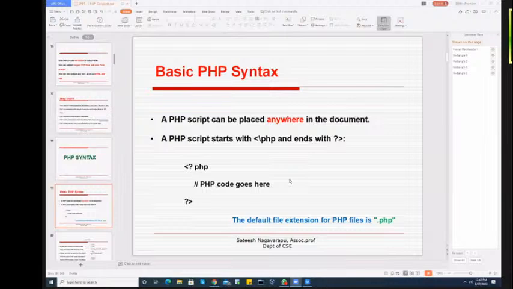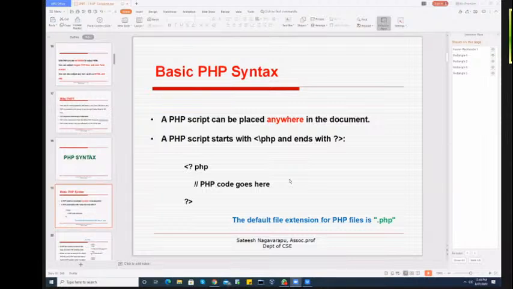Whatever you have written inside will be considered PHP code and will be executed. Everything between the less than symbol with question mark and php, and the question mark with the greater than symbol, is PHP code.